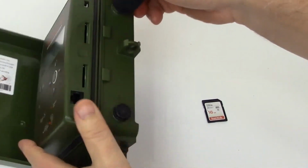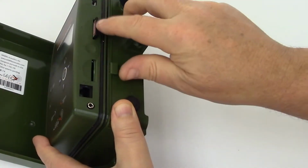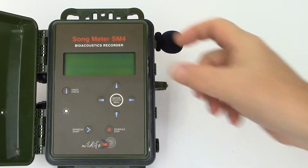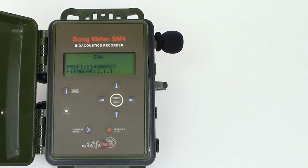SD memory cards come in a variety of storage capacities, and there are 2 memory card slots on the SM4 to extend recording time even further. I'll set the power switch to internal and the SM4 boots up. It's not usually a requirement, but it's also not a bad idea to initialize the memory card.